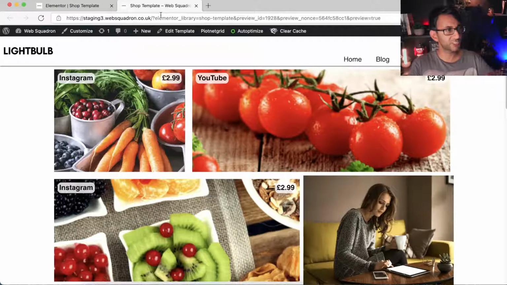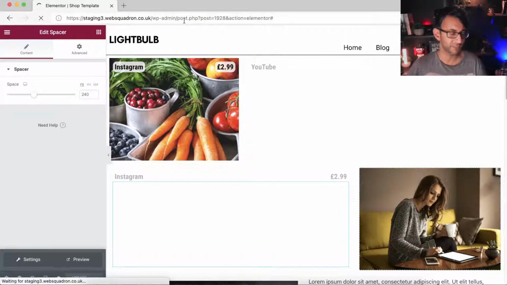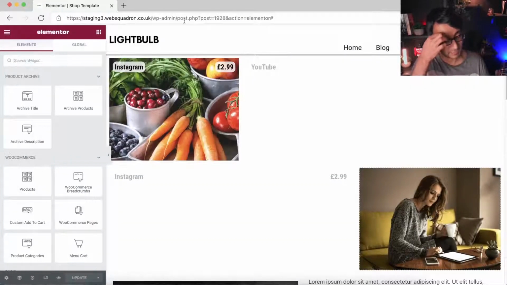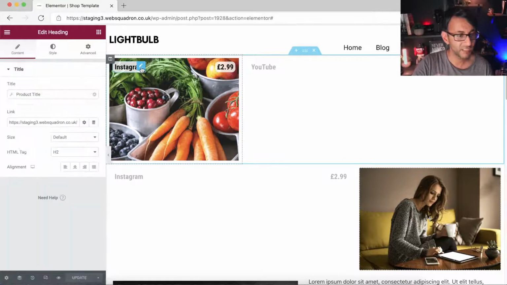Because of the way I set this up, you should still see this. Even though I've gone to preview, the images are there, so don't be fooled by what we see here. It probably just needs me to refresh the page, and then they should reappear. And if not, you just have to redo it again and it will reappear. But what you're doing is using dynamic tags, like what we have here for the header as well. This is just a header I've dropped into the column.